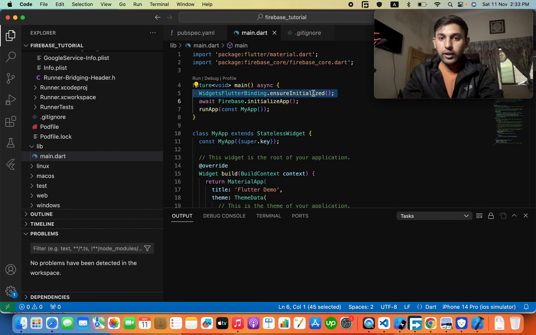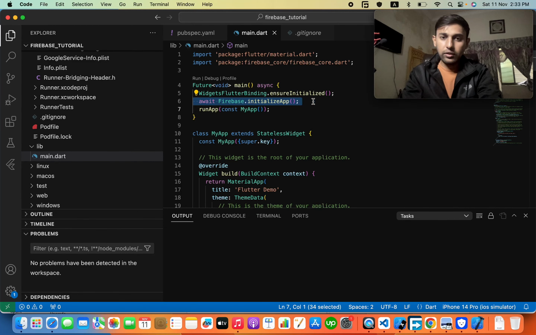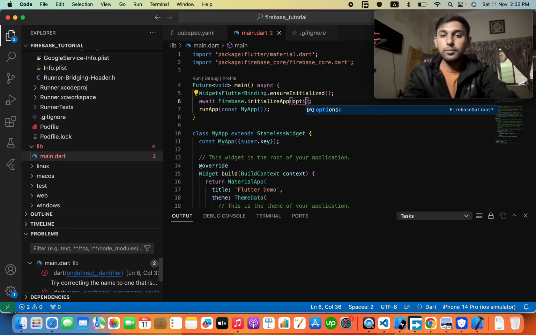This line is for making sure everything is initialized, so it is not interrupted at runtime, and this will initialize our app. If the integration is incorrect, the application will crash. If the integration is correct, then it will run fine.